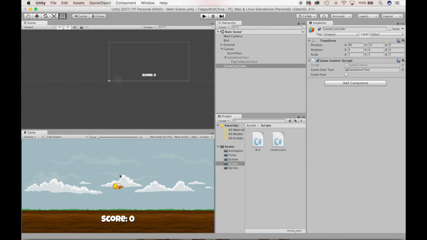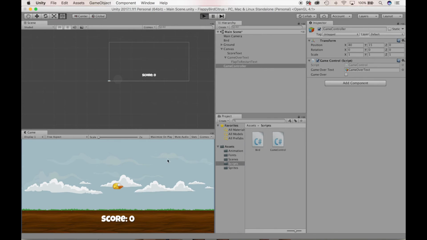The next thing to consider is when we flap after we've died. So let me go ahead and play the game again. Okay, so now the game over, flap to restart. So I'm going to click the mouse, nothing happens. I've just flapped, right? Clicking the left mouse button is flapping. What I want to happen is that we're restarting when I flap. Listen to this, right? Nothing's happening.